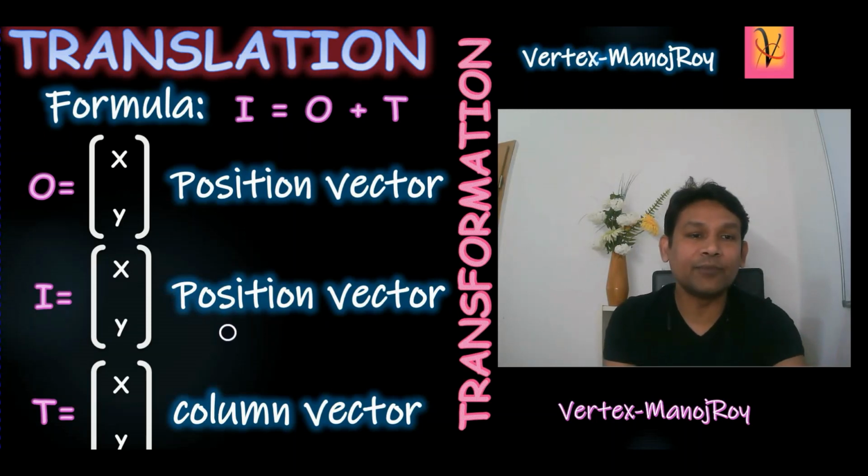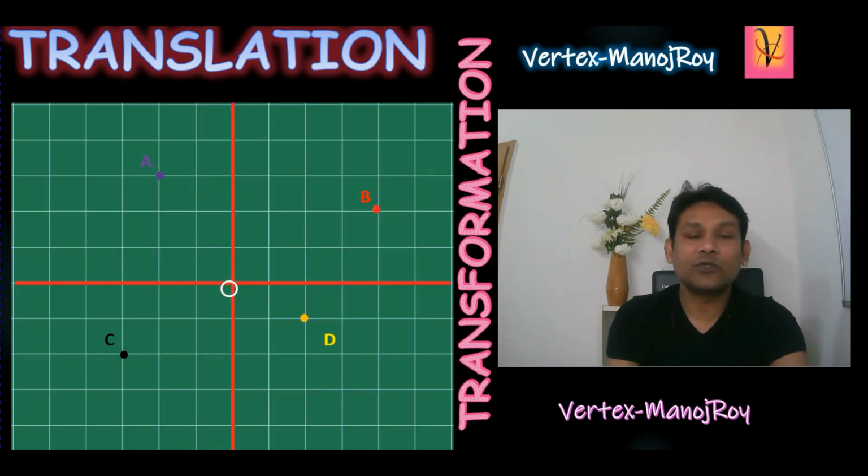Then I will use one example of how we can do the formation of the image in translation. I have used a grid. This is the origin. Origin means (0, 0). I'm just going to explain the difference between the position vector and the column vector. Then I will move to the question. When you consider A as (-2, 3), this is (-2, 3). That means the (-2, 3) coordinate is a position vector, and you can write (-2, 3) in such a way, -2 and 3. You can write it like this.